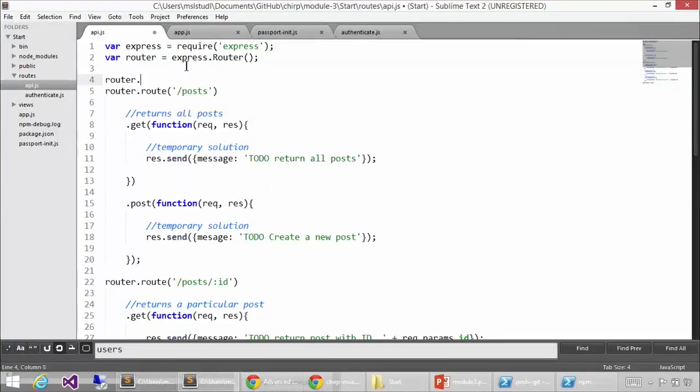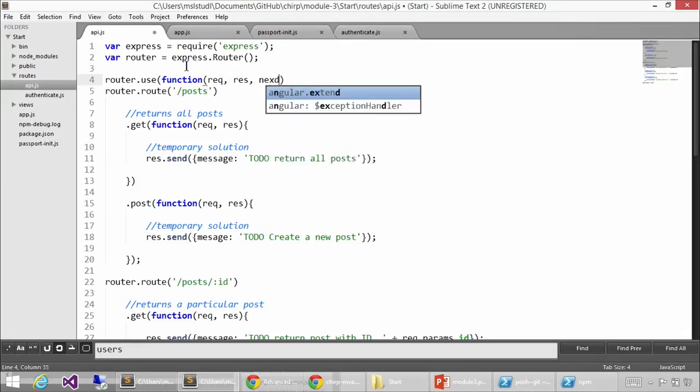What we want to do is, since we want to use the authentication piece for our API specifically, we want to lock up our app APIs. So our post APIs. To do that, it's actually really simple. What we'll do is we'll say router.use function. Now, when you write middleware, middleware is super easy. All it is really, at its most basic form, is a function that has access to the request object, the response object, and the next object.